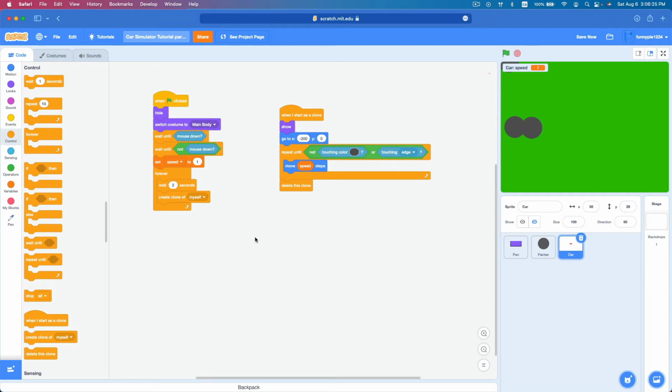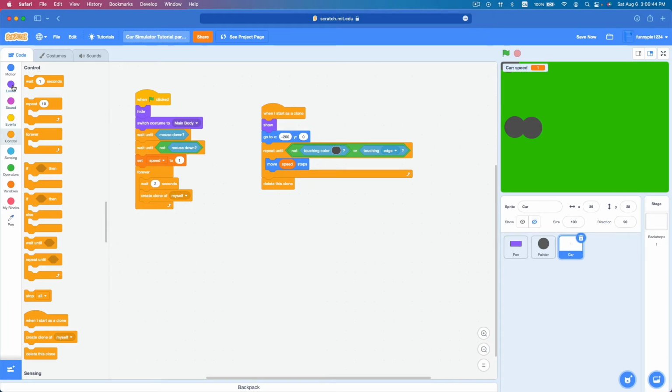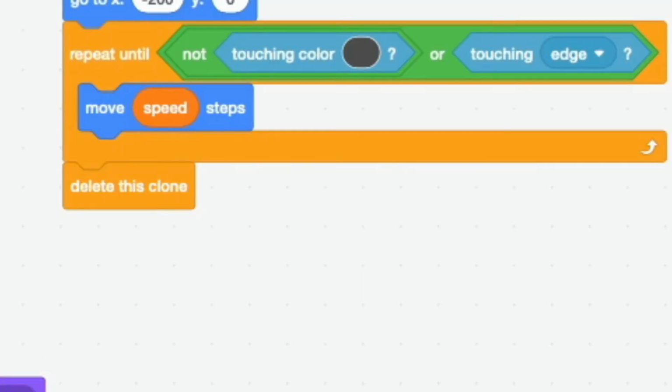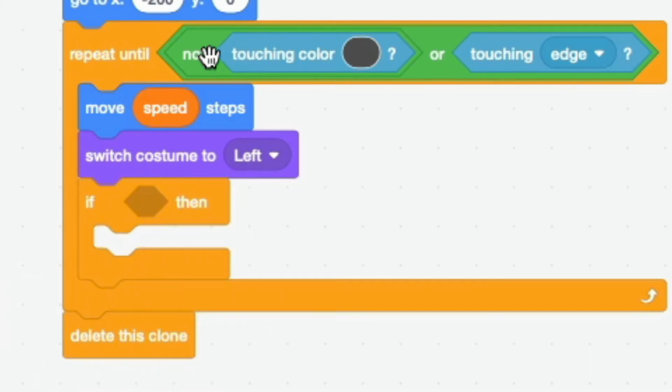But yeah. Okay, so let's add a bit of detection to this, because this is really, really lame, as you might notice. First thing I want to do is detect if the left edge, so left here, is touching the wrong color. So now what we're gonna do is switch costume to the left costume, and we're gonna go ahead and use an if.